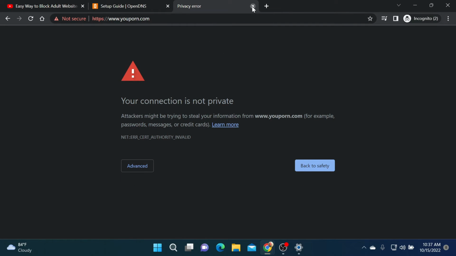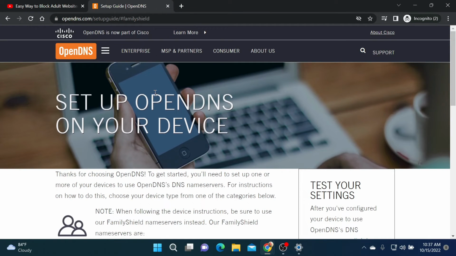So this, guys, is basically how you would do DNS filtering directly on your Windows device. This would work for Windows 10, Windows 11, Windows 7. However, getting to the specific DNS settings may be a bit different. And guys, this is by no means meant to be a foolproof solution. There are workarounds. However, it's just a nice free way to have that filtering in place for your kids and for your home.